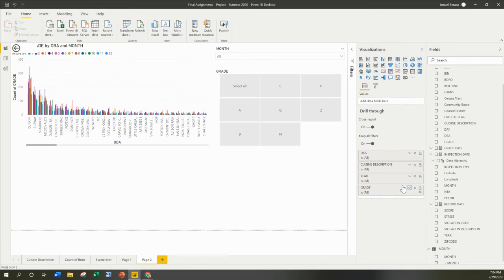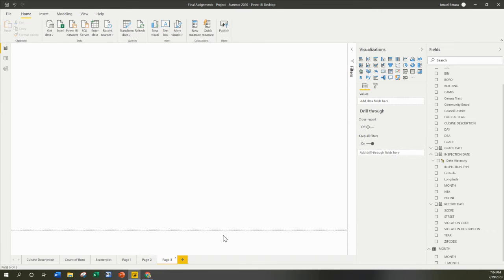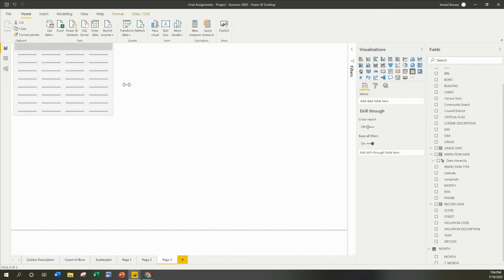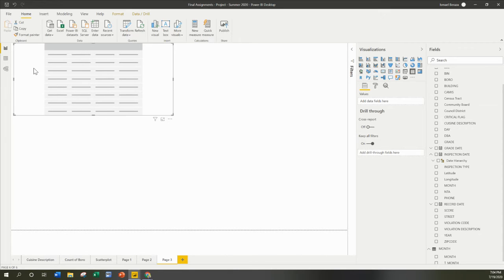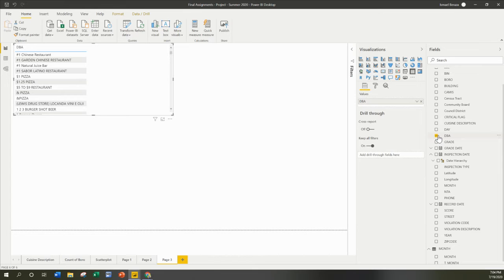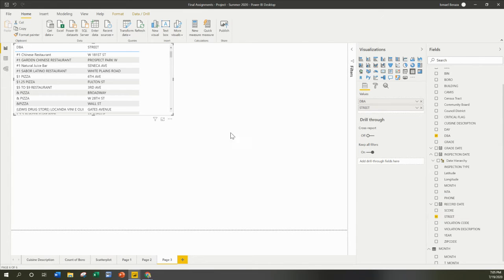That's correct. Is that just one more? Like I said, we're going to add day and here also. I wanted to add a table here. Give me some information about the restaurant we're looking at, the street where that restaurant is at. I'm just going to add one more thing here. I'm just going to add the phone number here. Just want to keep it on there.